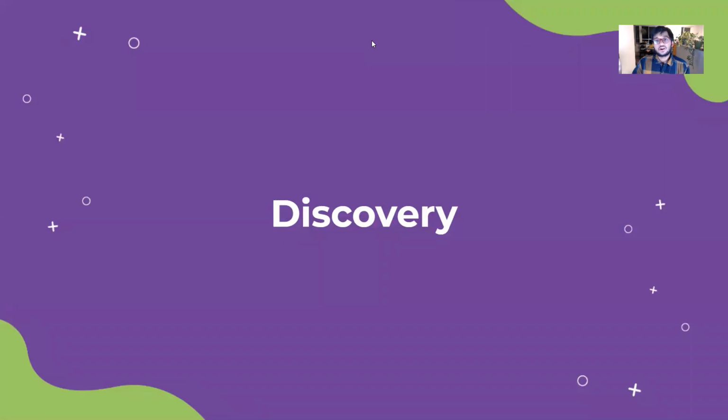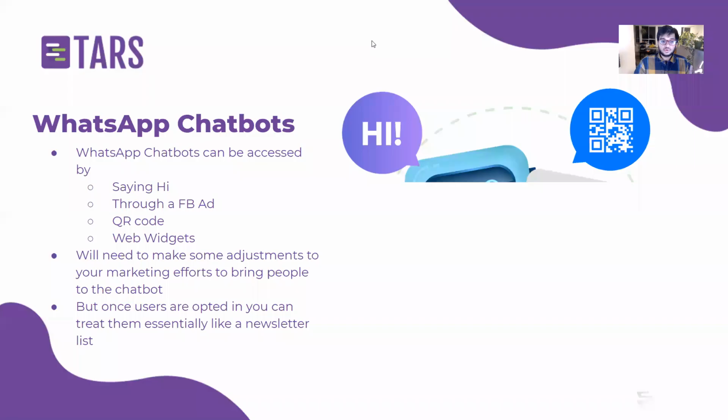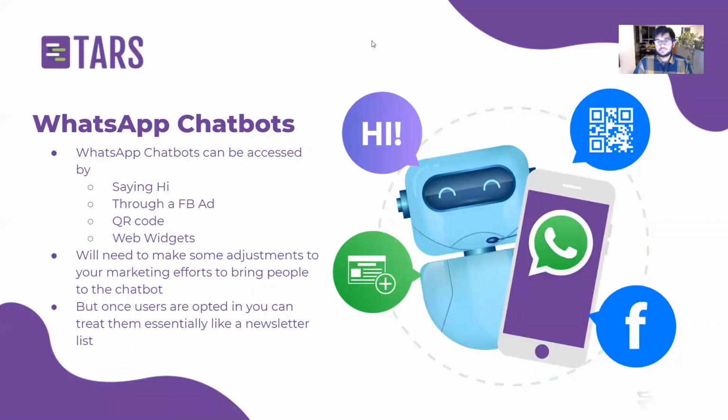With that, we can move on to the third point to compare these two platforms: discovery. You'll find, as we're going through this, that there are some recurring themes that come through when we're talking about all of these things, and they're all sort of related to each other. And discovery is no different. On WhatsApp, there are very specific ways people can get onto your WhatsApp chatbots. We discussed this in our last webinar, but there are essentially four. Someone can actually go to your WhatsApp business number, where your WhatsApp chatbot is registered, and say hi. You can use a WhatsApp chatbot as a Facebook ad post-click experience.